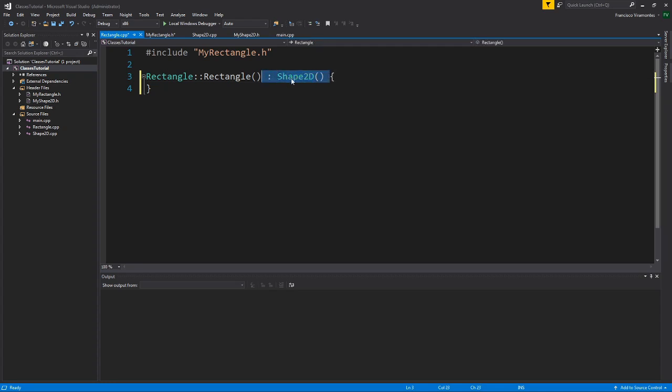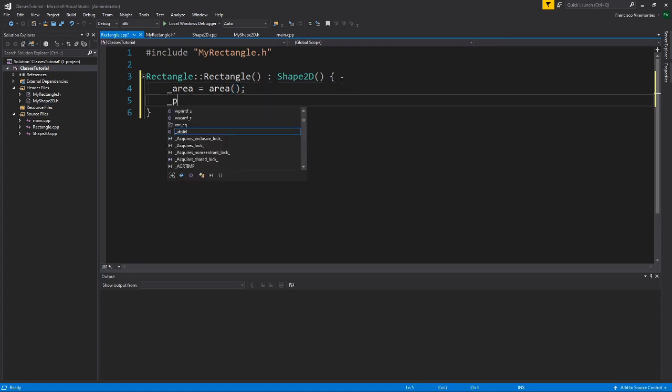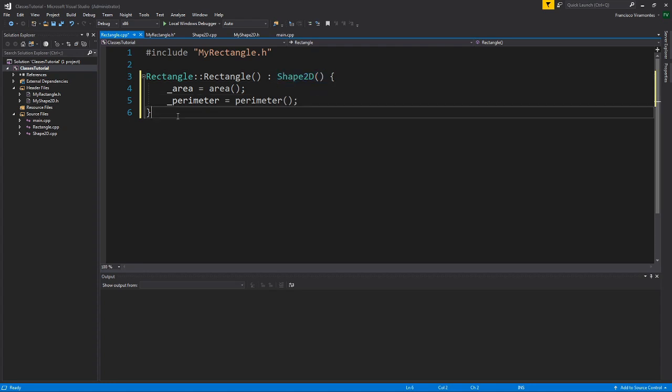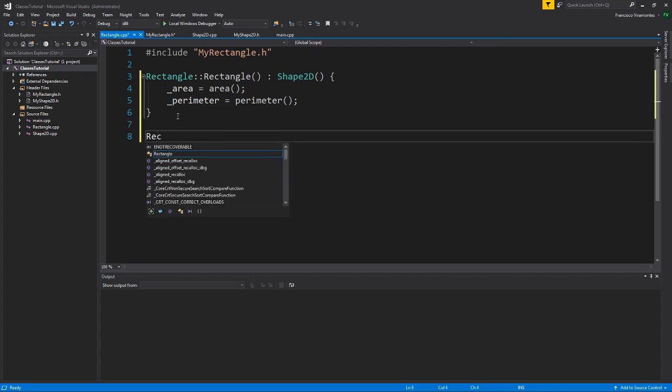We have a colon Shape2D, and then here I can say area is equal to my area method, and perimeter is equal to my perimeter method. When this was an independent class, all I had to do was deal with the 4 attributes, but here, because Shape2D can already take care of the length and width attributes, I call that constructor to deal with those attributes.